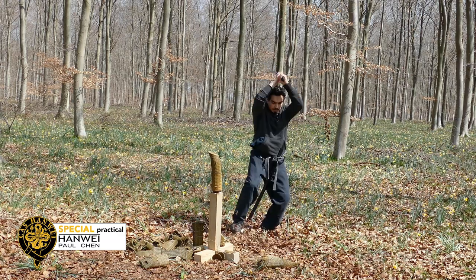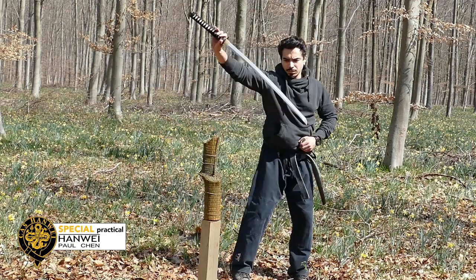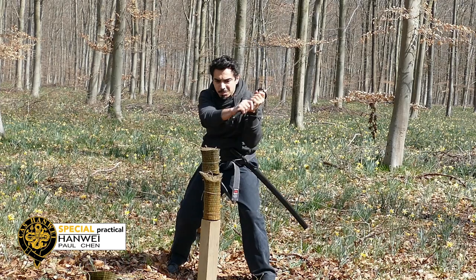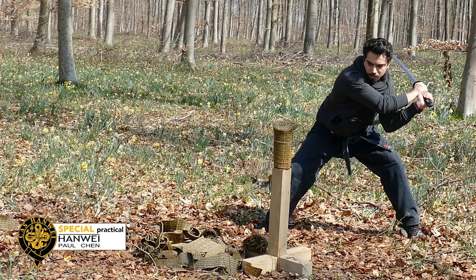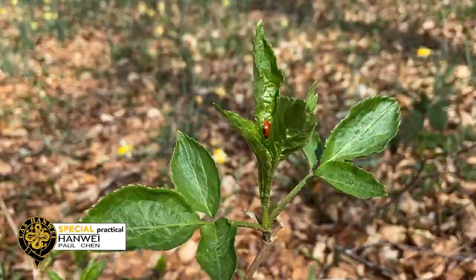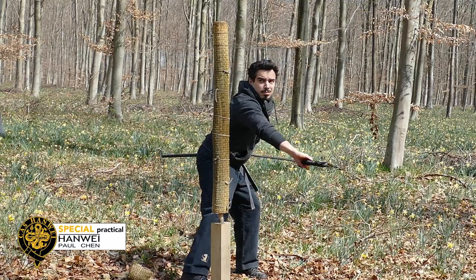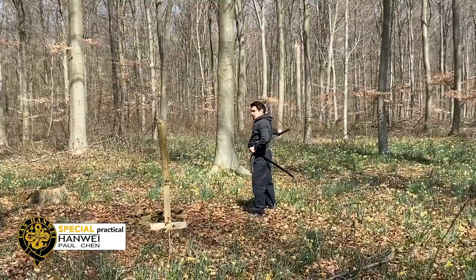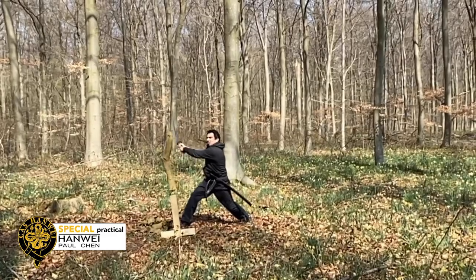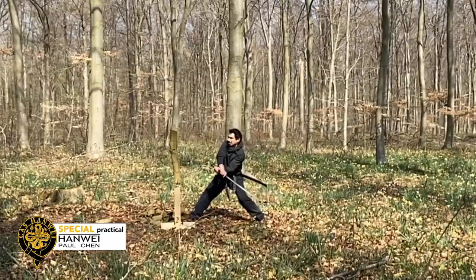That Tsuka was really not relevant for me on two-hand cuts and asked too much tension from my muscles. For cuts of precision — when you just have a little section of omote — it was really more difficult with the Special Anway with two hands than with the Practical John Lee. I had some opportunities with double cuts, but they were not all perfect because my angles were not great for both swords. The Ninja Fruit Edition had changed my habits and angles, not for the better, so I had to recalibrate my skills.